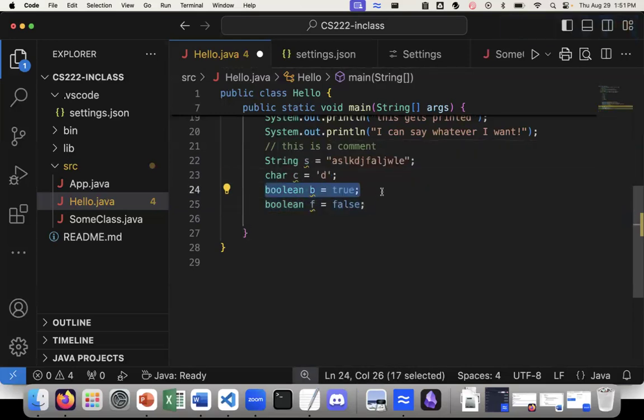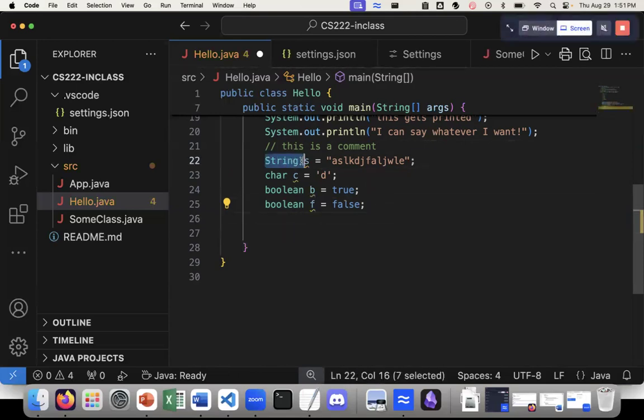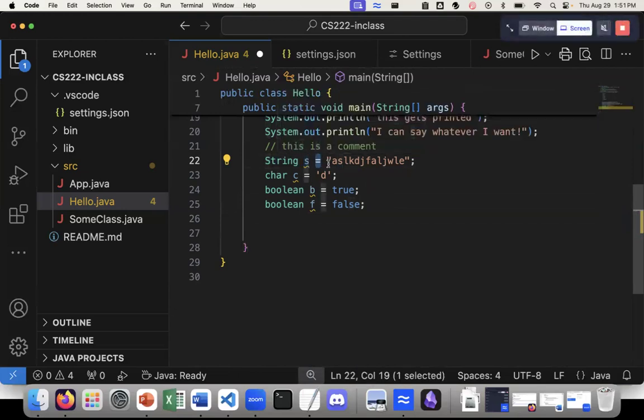Declaring variables in Java looks a little bit different from Python. In Python, we could say x equals 5, and that's fine. In Java, we need to give a little more information. You'll notice so far we have some word here, then a variable name, then an equal sign, and then whatever the variable equals, its value.